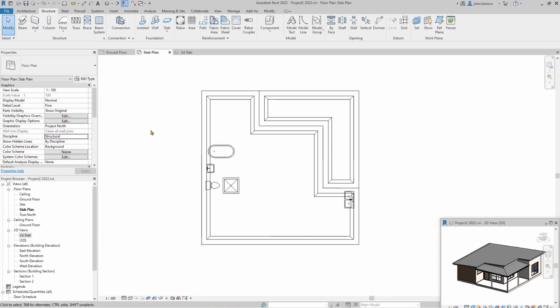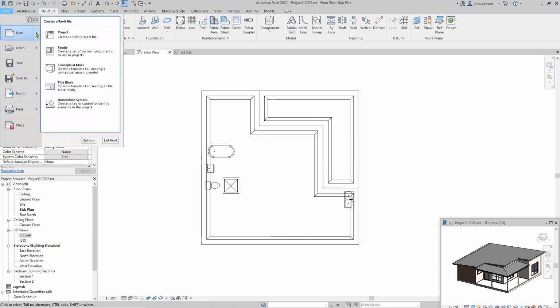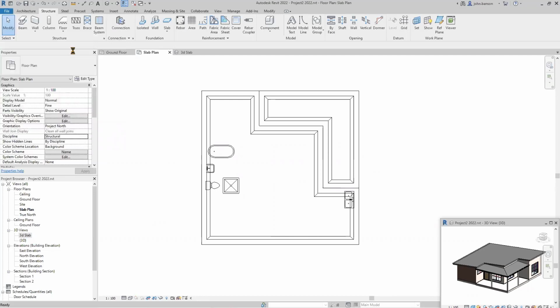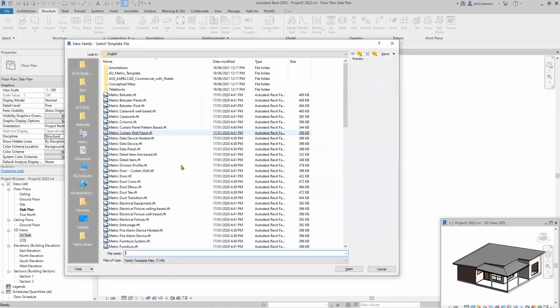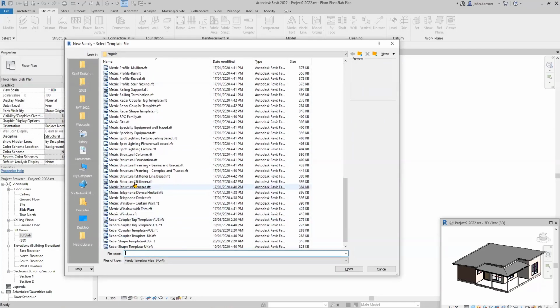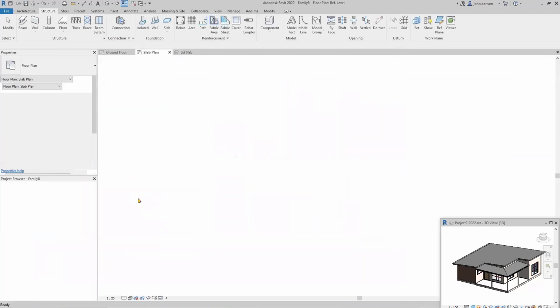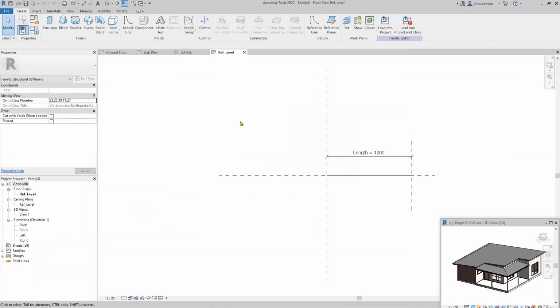So we're going to create a new family through the File menu and Family. And I'm going to scroll down to Metric Structural Stiffener Line Based. A new window opens up.